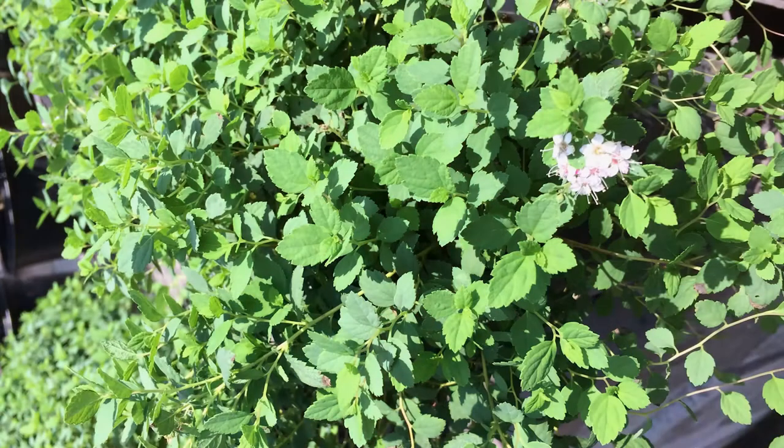Now let's talk about spirea. Spirea likes well-drained soil, but it's really not particular about where it's planted — it just doesn't want to be in boggy, wet conditions. The ones you think of the most are the first ones that bloom in the spring. They're usually white. There are different varieties of those, and they're usually big. Bridal veil spirea is one of them — those are the older varieties. But a lot of people don't have five to seven feet tall and wide to place them. If you want a spring-blooming one, there is another one that's been developed called Snow Mound.